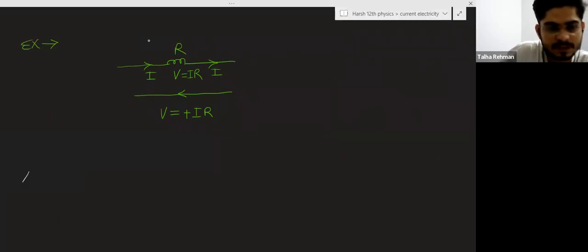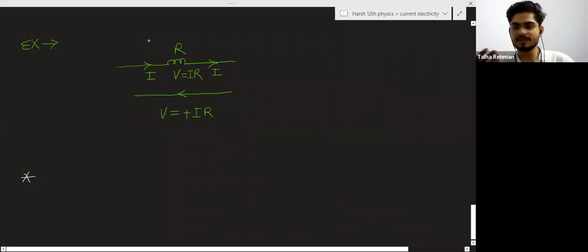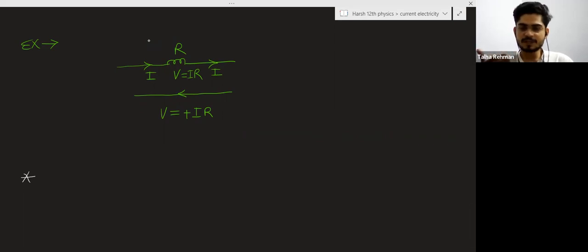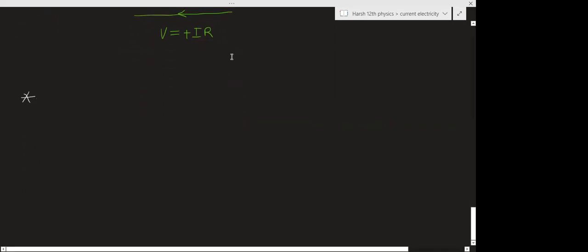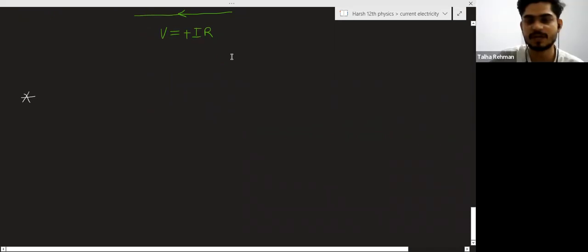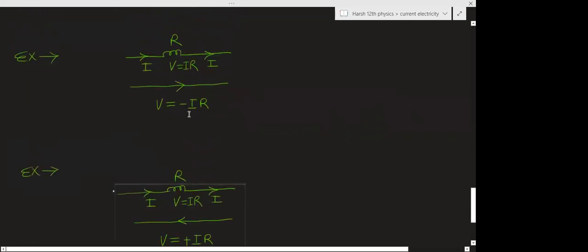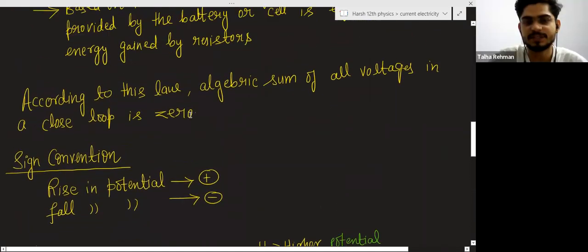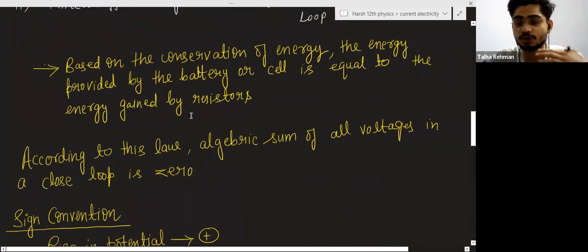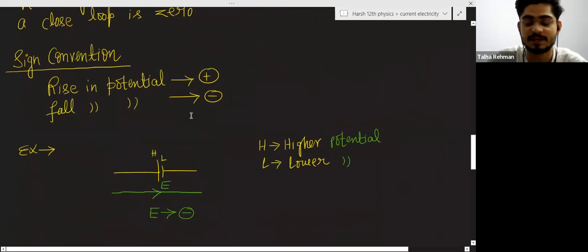I am taking just one circuit, and we will apply it there. How will we apply Kirchhoff's voltage rule, or Kirchhoff's voltage law? The application part is very important, because finally you have to apply this on the questions. The sign convention and all that is not as important. You should know how to apply this KVL.